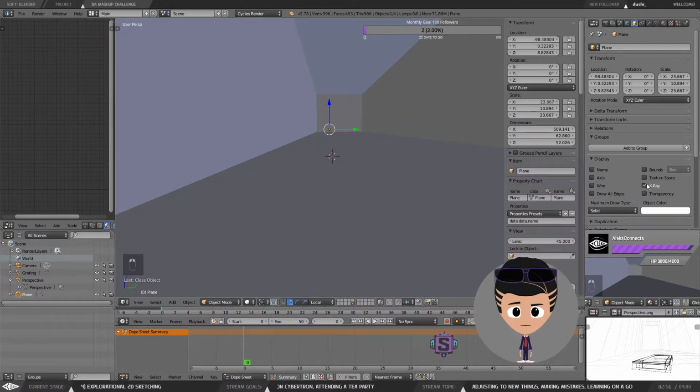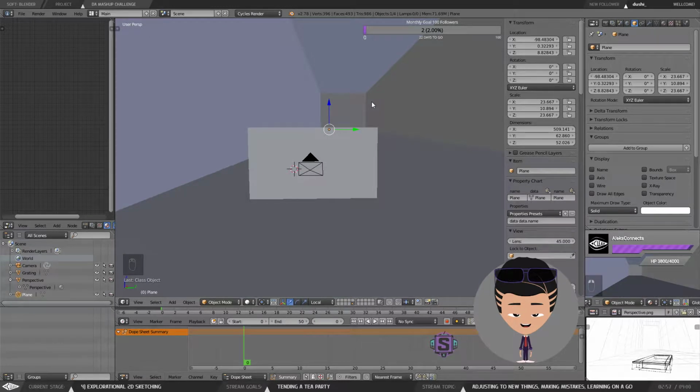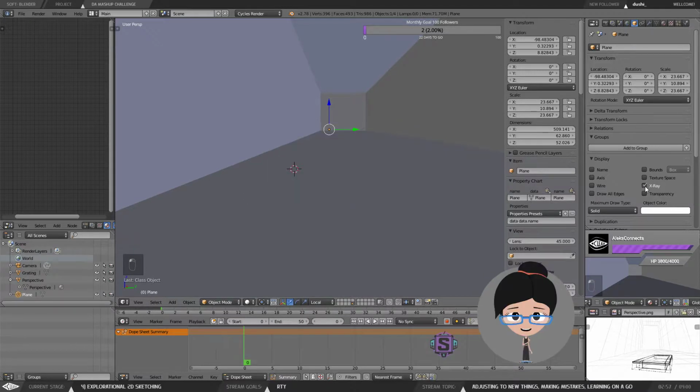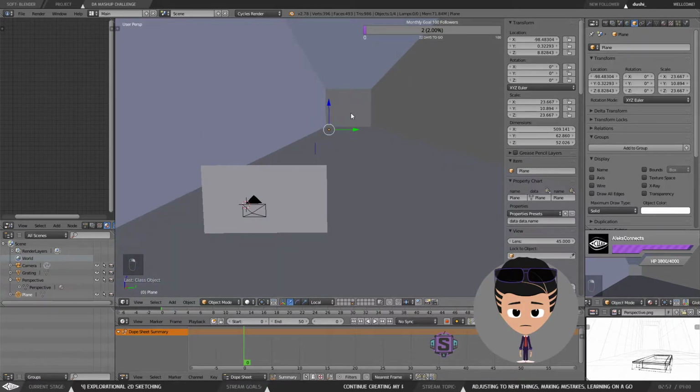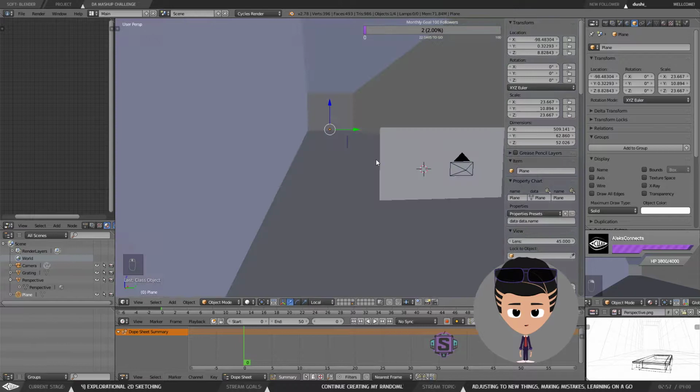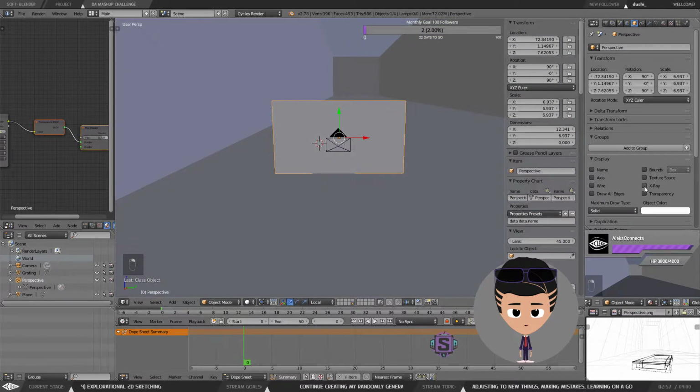It's not showing because of X-ray. Oh, come on! That was stupid. Because this one was in X-ray mode, I didn't see it before because there was a hole right there, but since I closed this hole by putting a polygon there, now I'm not seeing it. Okay, the problem is solved at least.